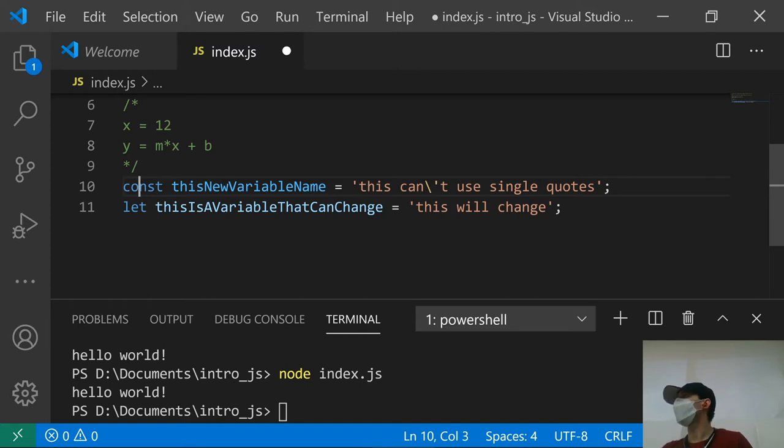Any other questions? So you defined this as a variable that can change, and this is a string. If you were to try and change it with an integer or something else, would it just concatenate, or would it have a different effect, like an error? It's a good question, but it's too advanced. You're getting ahead of me. I haven't gotten there yet. Does that mean you want me to go faster? No. It's what popped in my head. Because that's literally what I'm going to do next. Any other questions before we go there? This makes sense? Cool.